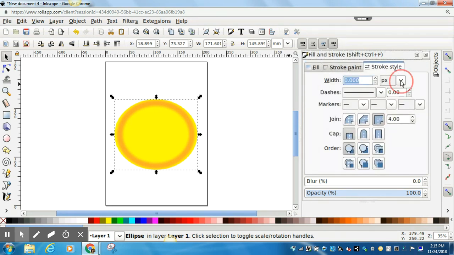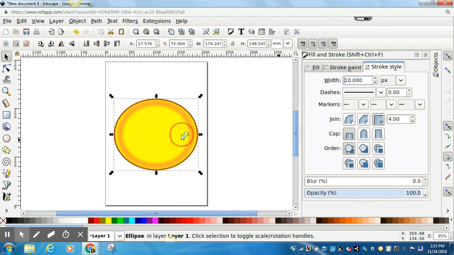Then we're going to put a stroke, which means an outline around our circle, by choosing pixels and changing it to 10 width. When you do that, it will put a circle around the outside, but we don't really want it that color. So if you want to change the color of the stroke, you're going to go down to your color palette down below, and you're going to hold down your, hold on a second and I'll tell you which key it is. You're going to hold Shift and click to set your stroke color. And so I made it a nice brown color there. And I may have put a little blur on this. I can't quite remember. Let's check it out here.